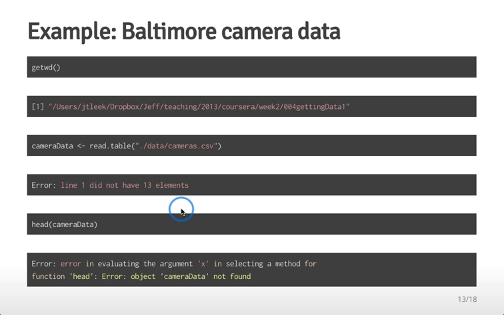It turns out that the problem is that here we have a comma-separated file, and we haven't told read.table what kind of separation is occurring between the data elements. So it just uses the default, which in this case is not a comma, and it tries to read all the data elements into exactly one element because it doesn't find the separator it's looking for. We have commas separating the values. Then if we try to look at the top of the camera data set, it hasn't actually been loaded into R because of this error, and so you get an error in looking at it.